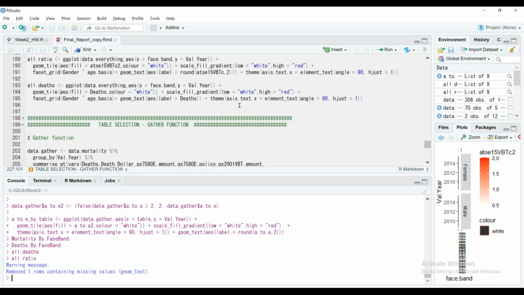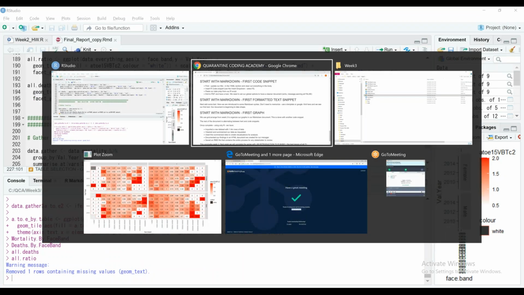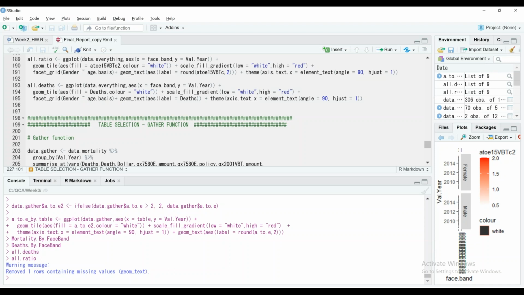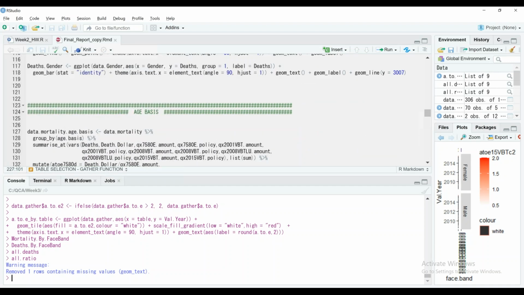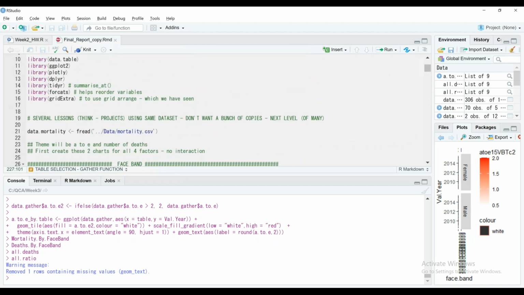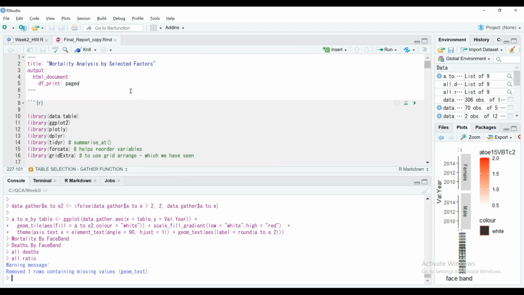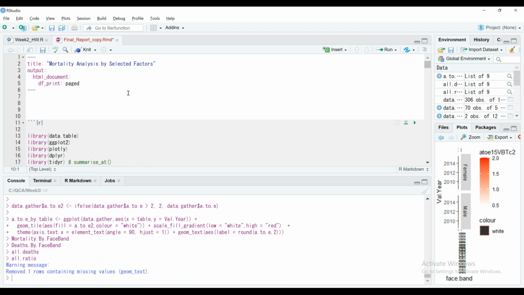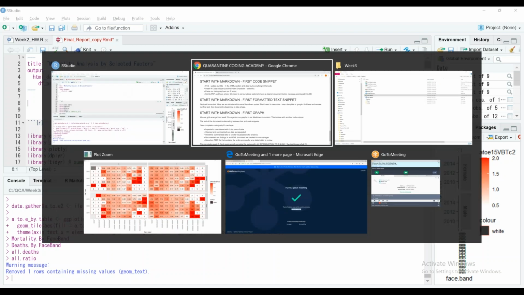So what you have to do is just set your global options. This is something that for every document that you do, you have to set certain global options to keep your document clean. And that means, I don't want any warning messages. I don't want to see any of those footnotes or anything like that when I run. I just want my text and my plots. That's it.